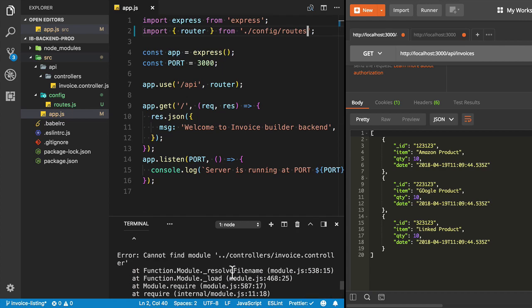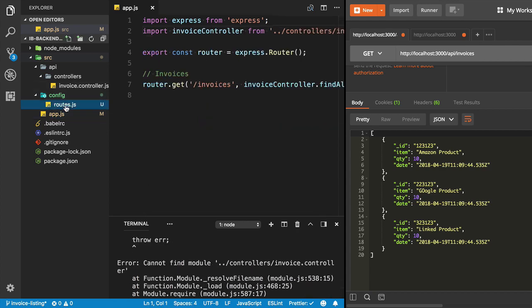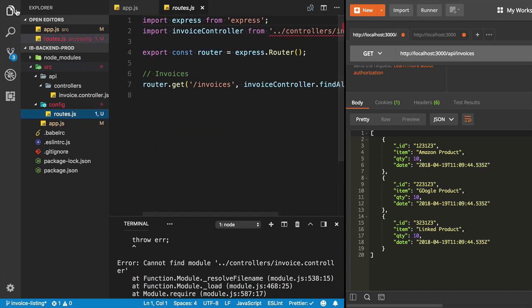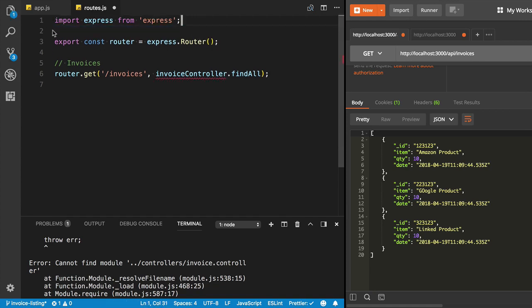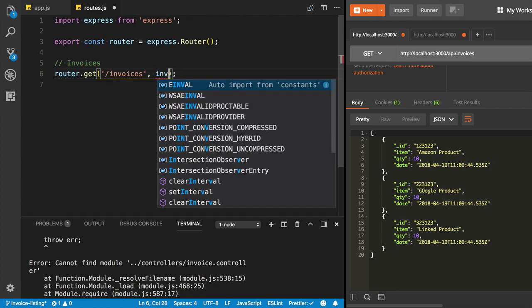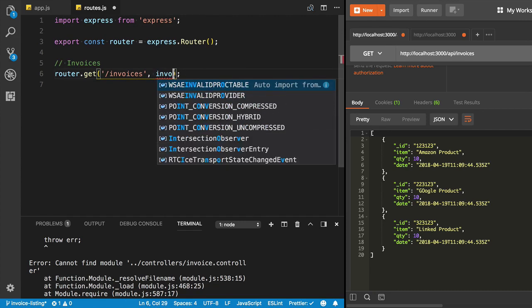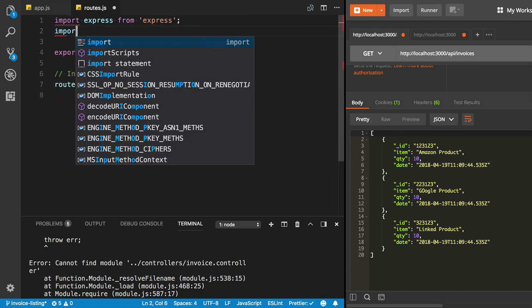It is giving us the error here, could not find the module. Okay, we need to go back to the, let's see, I'm going to use the magic of VS Code. It will automatically import the module for me. No, it's not going to import. We need to import manually.